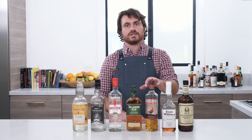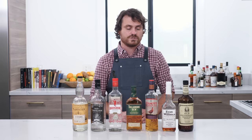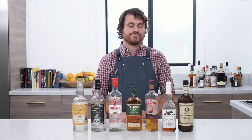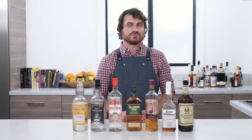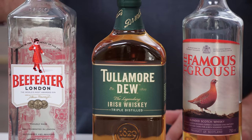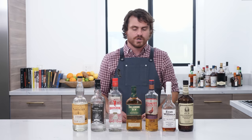For my scotch, I chose The Famous Grouse. Another one that I really like is called Bank Note. This is just good blended scotch that isn't super smoky — it's a little bit sweet on the finish, it's got those dark fruit flavors in its profile, and it just goes really well with cocktails when you're adding a little bit sweeter elements. This one's going to be probably a little bit more expensive — it's about $18 at Trader Joe's, $23 to $25 at BevMo.